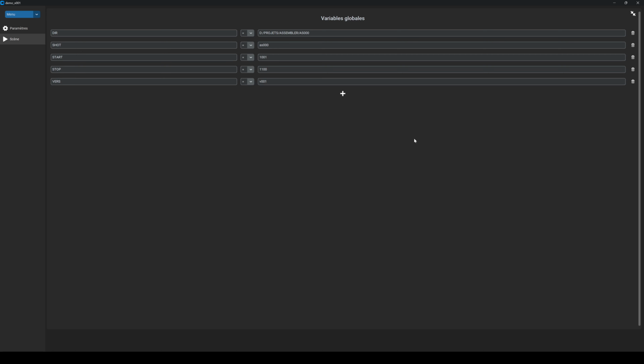This is why you have the choice between the symbol equal here and plus equal. You can add a string to your array. So here you can see that I have a variable dir, for directory, with the full path leading to my shot, the name of my shot in lowercase, the start, the stop, and the version of my shot.